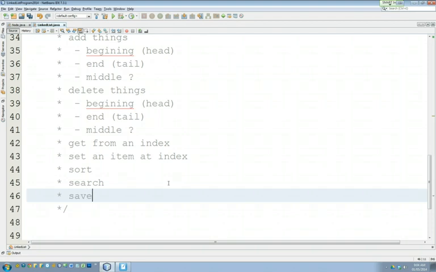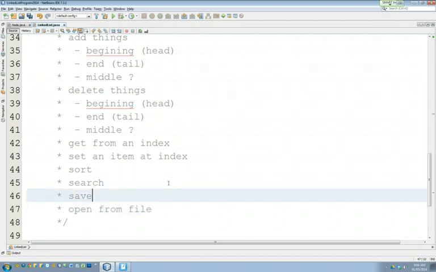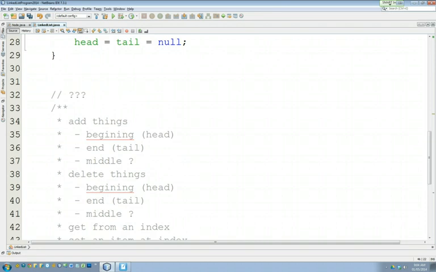How about saving? We've done a unit on files. We could save the list to a file. Maybe we could open from a file. That's cool. We already kind of have that ability. We already wrote code on that. Maybe we could connect our other units to our linked list here and make this giant thing that could do everything. As long as we have a group of data, it could just organize it all real nicely. This is what I'm saying. We could build these things into the class if we have time. So this is like our little possible to-do list here.